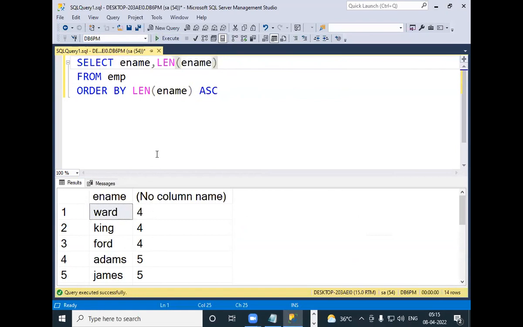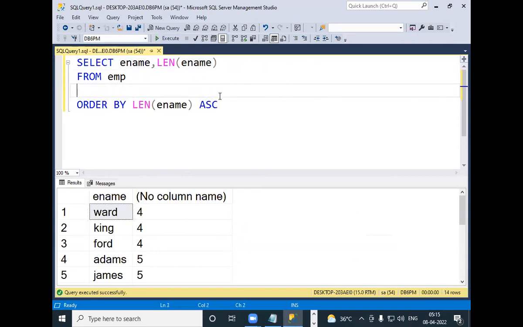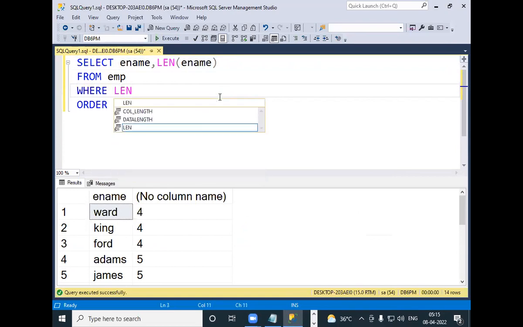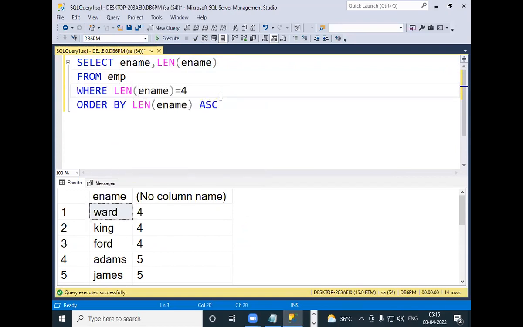Now if only names containing 4 characters: where length of ename equals 4, and sort the output by length, then order by length.